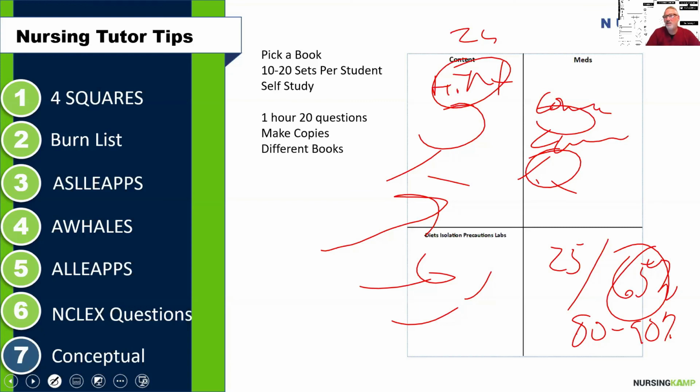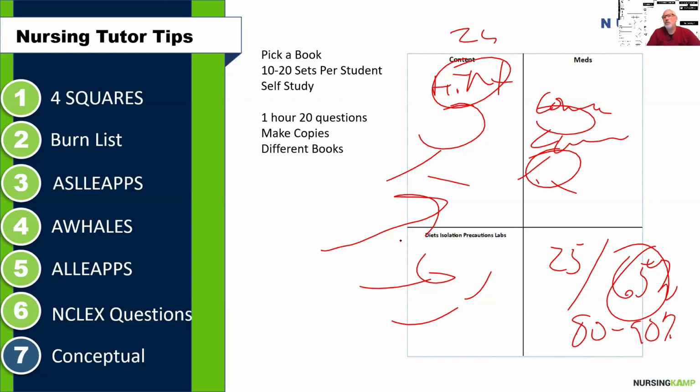If you get something wrong, like a medication, you could say, hey, what's your AWALs on that? You know it? No, you didn't, so that's probably why you got it wrong. And where does it fit? That was a Coumadin question. Where's the AWALs fitting in there? Oh, it's in there. It's about when do you hold it, the age, and so on. So that's the NCLEX questions. That's how you study for the NCLEX, and also how you study in nursing school.